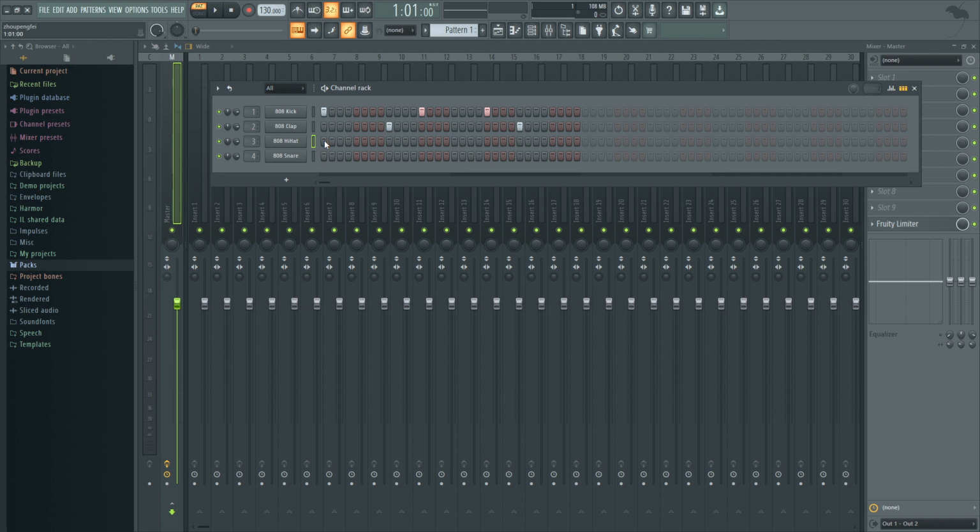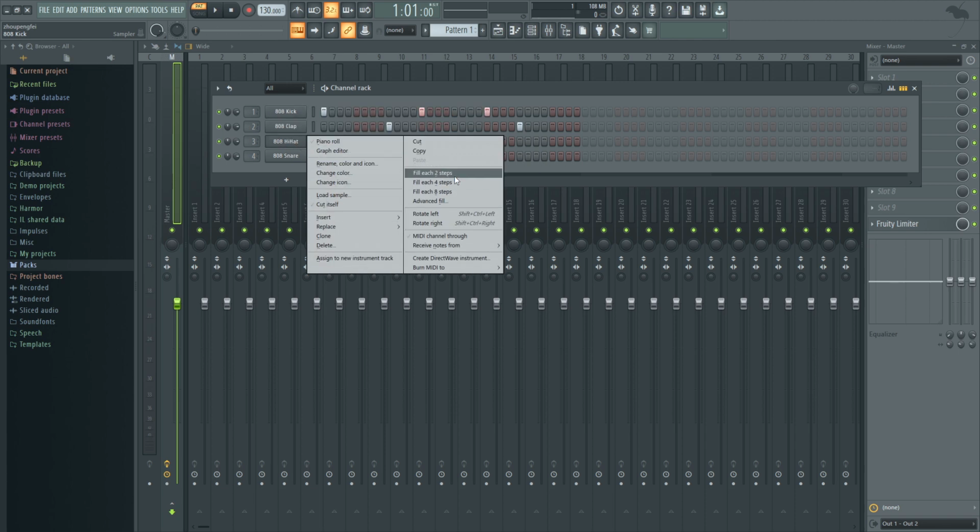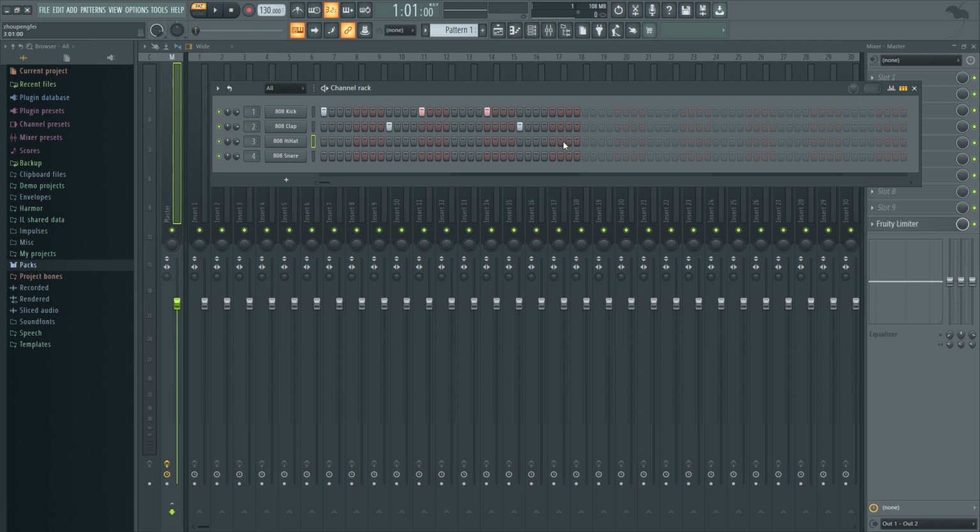You can just click things in and out, so left click to add, or you can right click, which will remove them respectively. And then if you right click your various instruments, you can fill in automatically, which saves you time, especially with things like hi-hats. So I'll give you examples. That's pretty simple. Then you can obviously throw in a snare. You can layer the snare on with a clap.